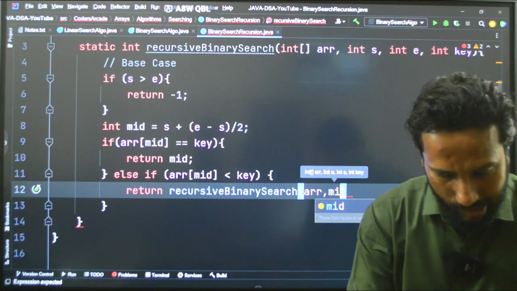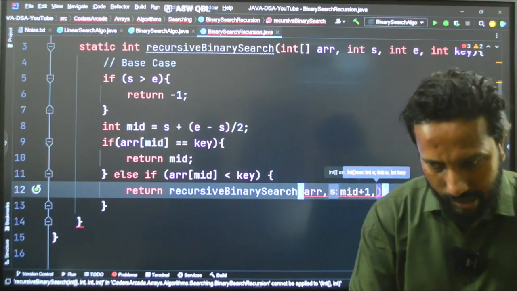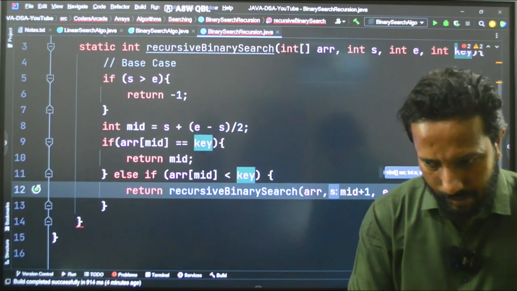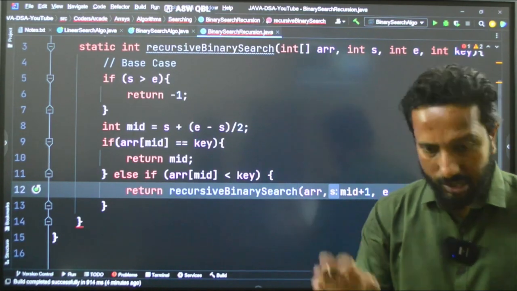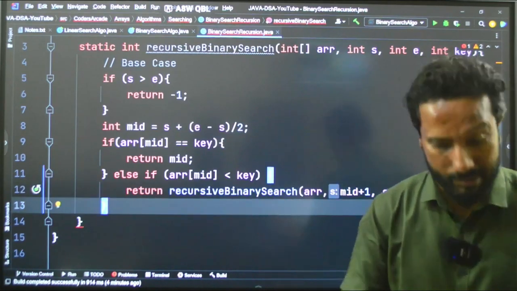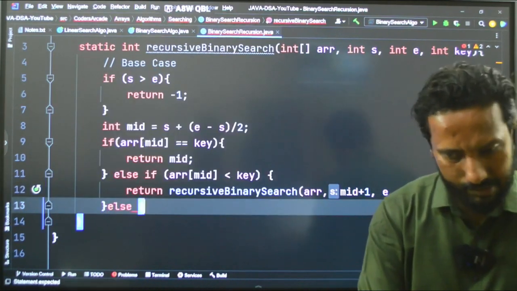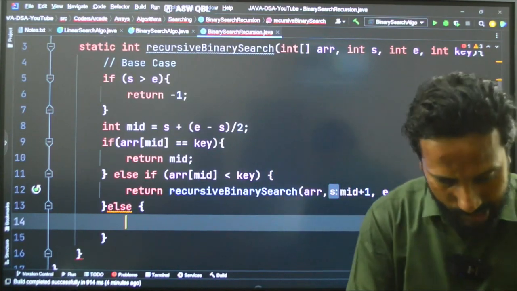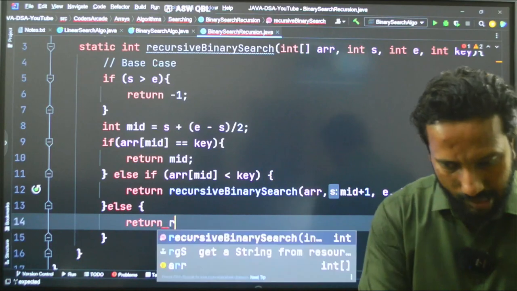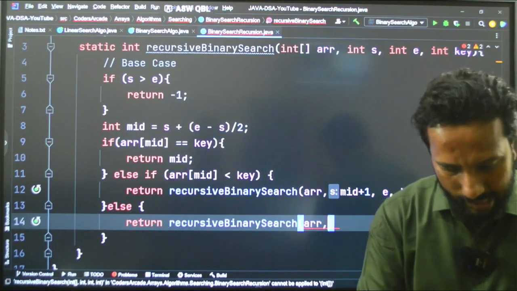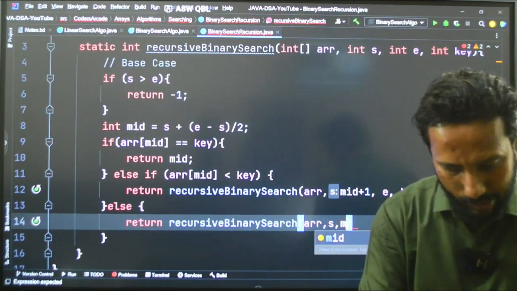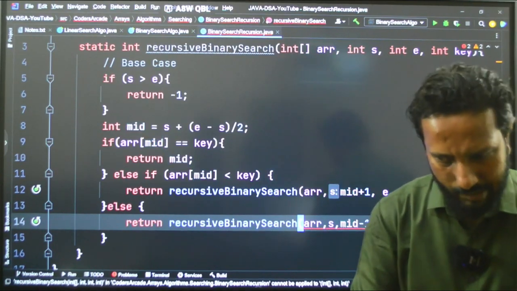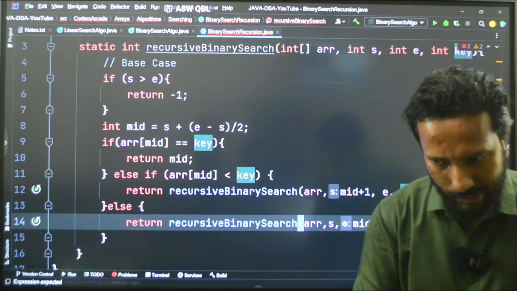So, start will become mid plus 1 and end will be end only, does not change, and the key. Got it? Understood? Otherwise, what happens? Else, the end will change. Here the start is changing, otherwise the end will change. So, I will say return recursive binary search array, the start will not change, the end will be mid minus 1, and the key will be key only.